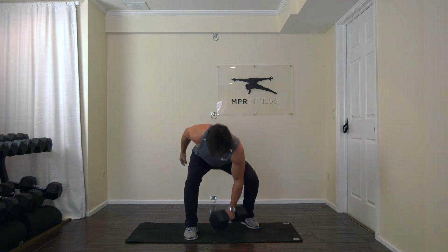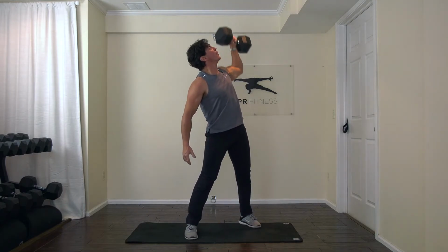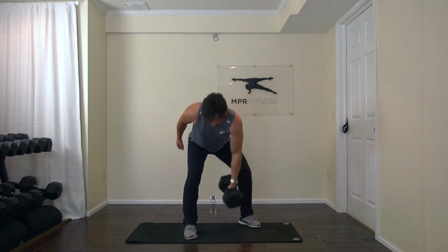And you will have a balanced, strong core, legs, back, arms, shoulders, chest, all in one incredible, powerful exercise. Have fun. Be safe.